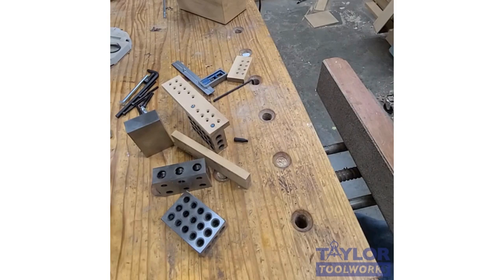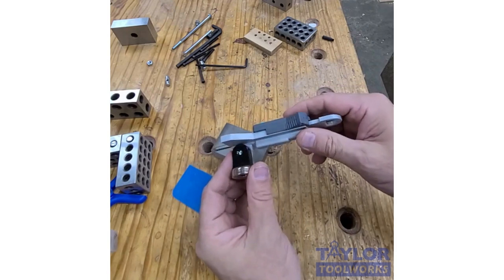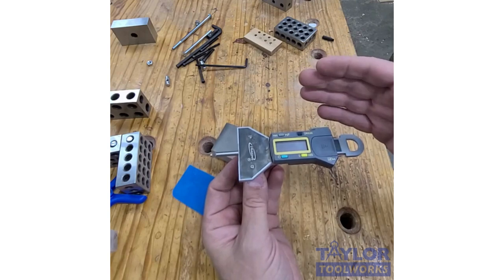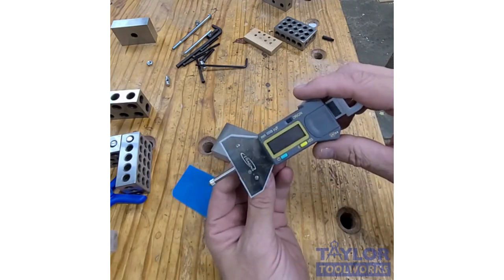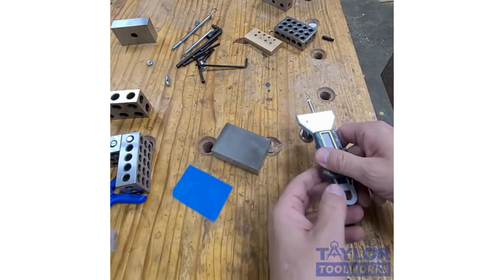1-2-3 blocks, making them into precision squares. I find the 1-2-3 blocks really useful when I want to measure distances when I move my router table fence, my drill press fence, things like that. So what I do, there's a little magnetic base. This is a dial indicator by Gauging. This is a magnetic base by Tay Tools. This will attach to a table saw bed fine. So I can use it on my table saw.